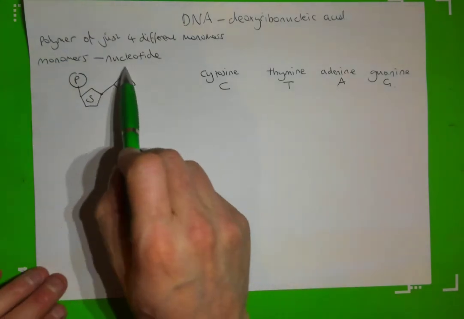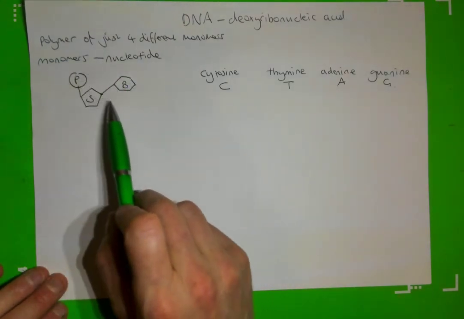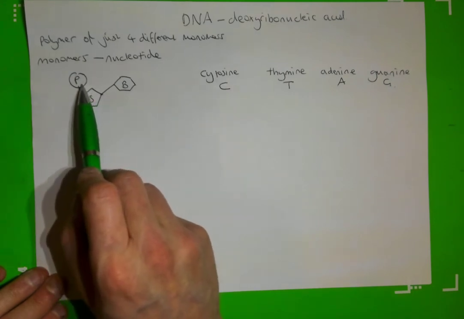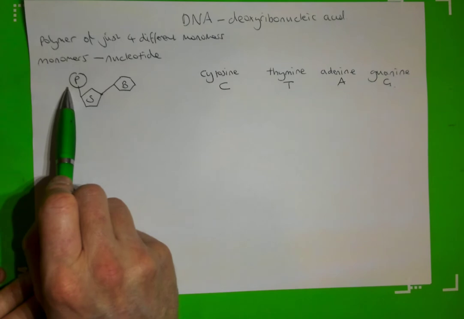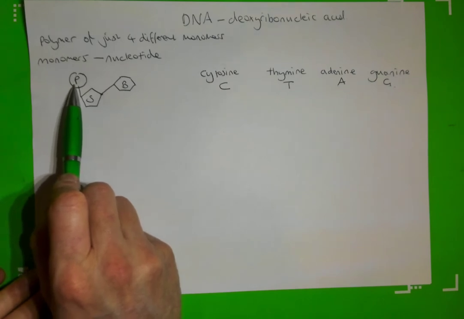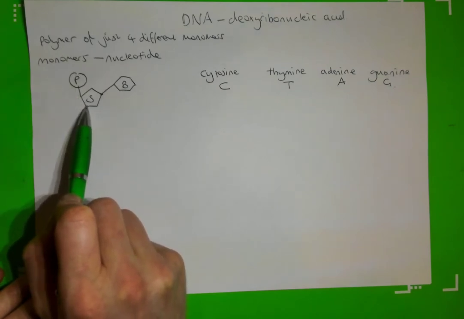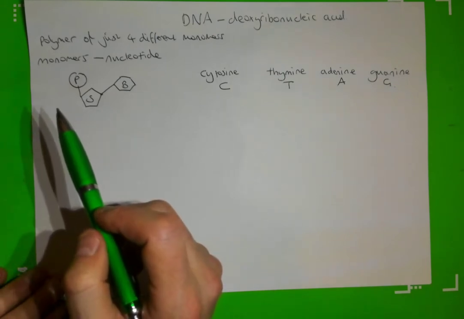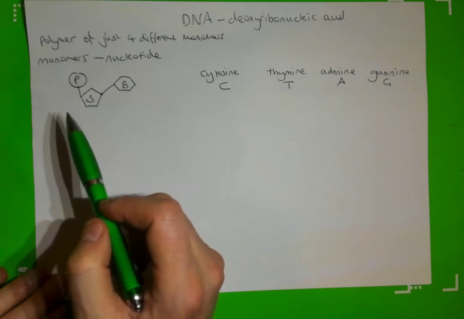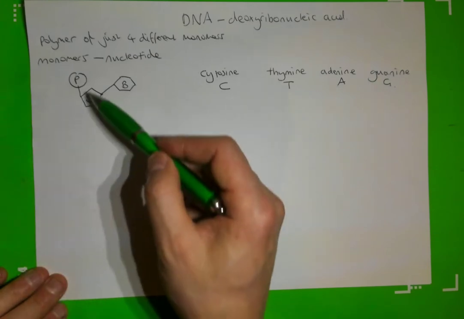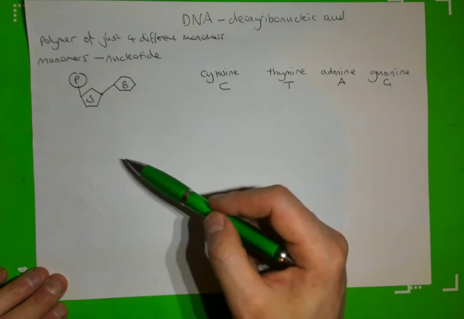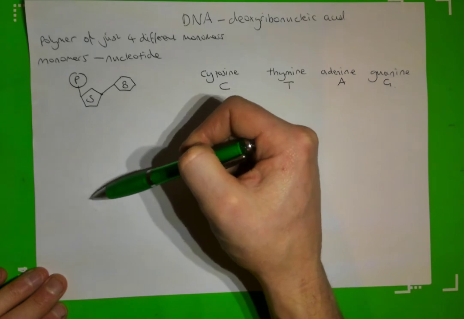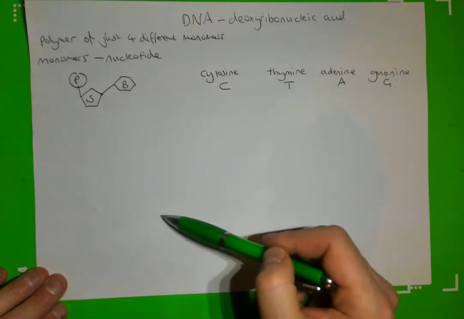Now, this is a nucleotide, and 2 nucleotides can link together when an OH group of a phosphate on one nucleotide reacts with the OH group on a sugar molecule of another nucleotide to eliminate a molecule of water, and we're going to show how that happens. Then more nucleotide molecules can add on the same way to form a long polymer chain, which is a backbone of phosphate, sugar, phosphate, sugar, phosphate, sugar, phosphate, sugar, with the bases coming out like this.